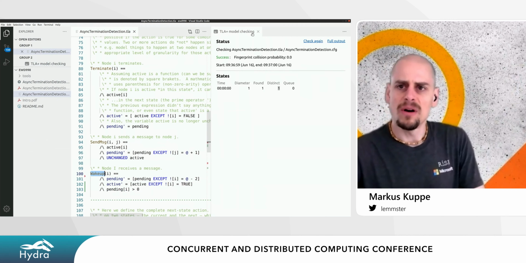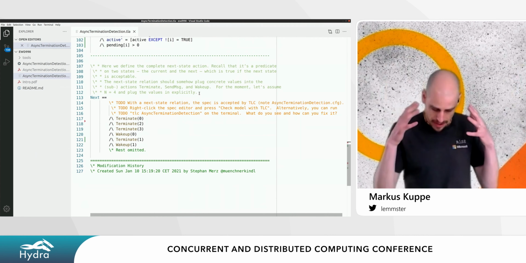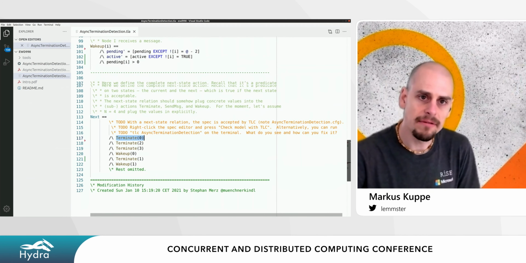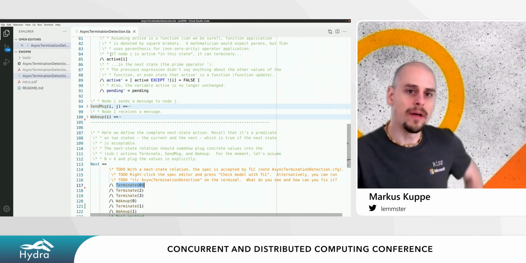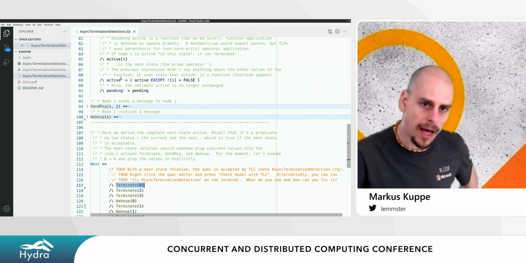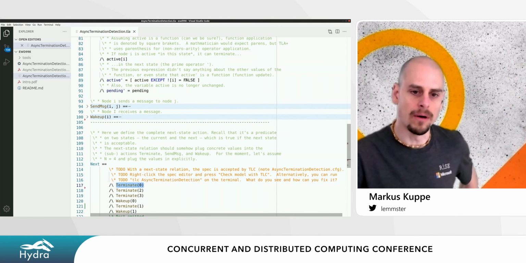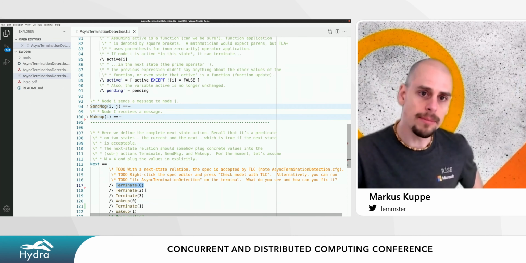Well, this is because of how we stated the next state relation. Because as I said, this is just math, right? So terminate 0, if we think this through, this evaluates to true if active 0 is true and active prime equals active, except for the 0th element, which is false. And we want terminate 2 to also be true. And simultaneously, that means active 2 is true.